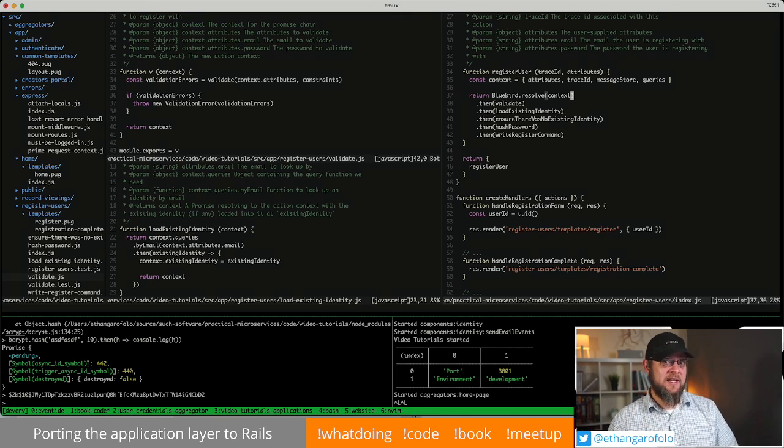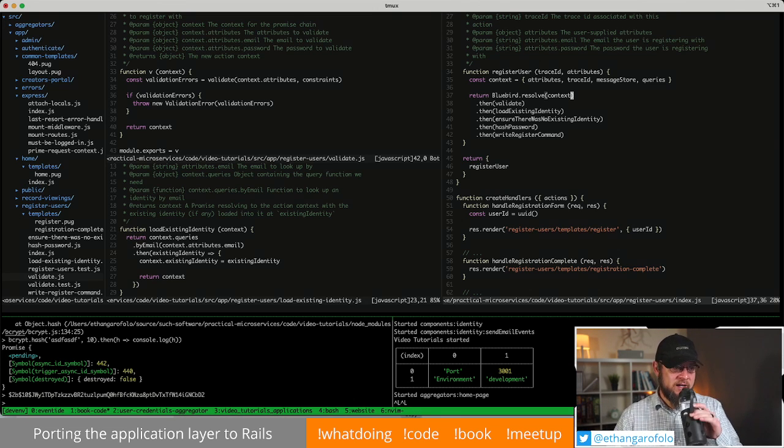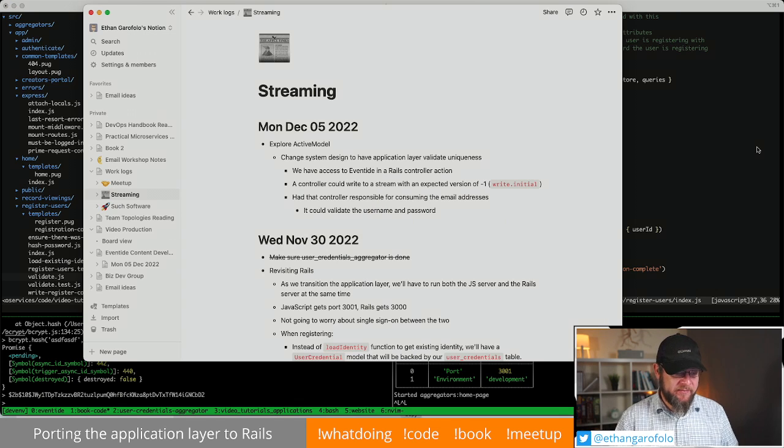We could validate it in the identity component. That would require additional messages for communicating that say, oh, that email is taken or whatnot. And maybe that's what we do instead. But what I'm getting at is that the controller actually can do the superficial validation that the username is, I guess, an email address.